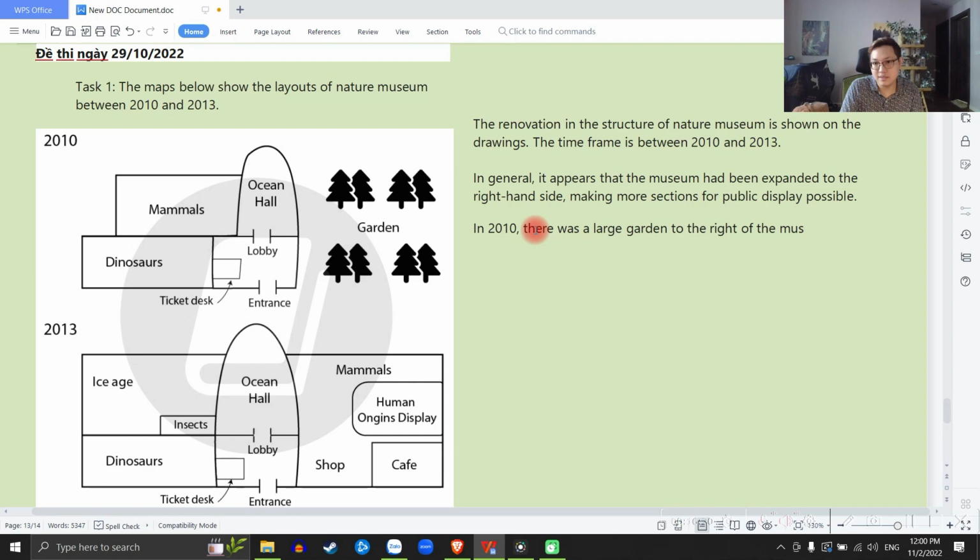Mình phải ghi rõ là bên phải của cái gì. You have to say to the right of what? To the right of the museum.